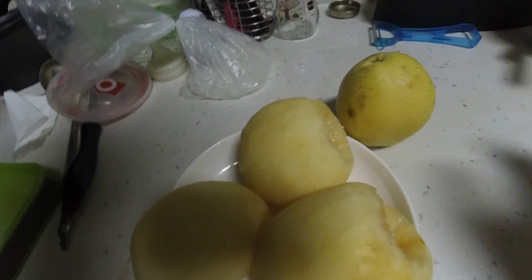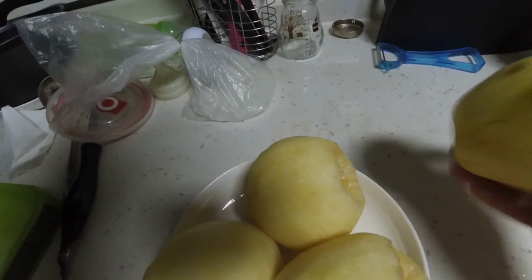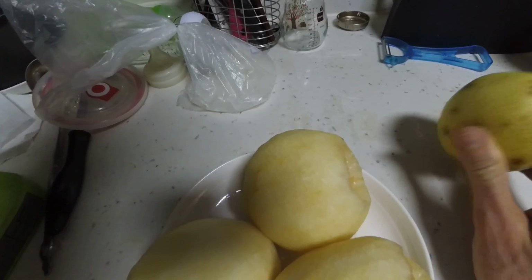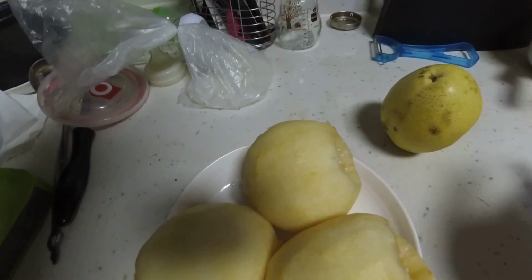So you have this kind of pear. It's not exactly this one. It's a different species, but it looks really similar. And what's the name of the pear? Shui Li. I will write it for you. Pear of ice. This one is softer, but this one is harder. Same color.